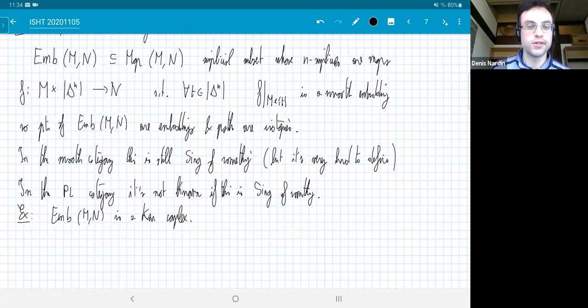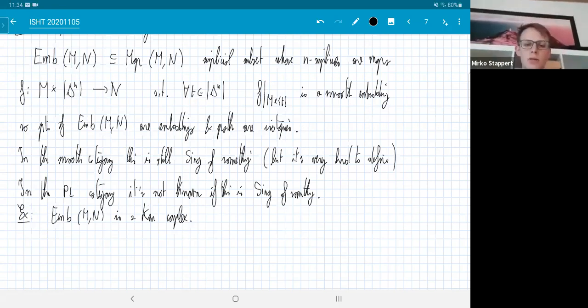But on some level, what I would like to say is that this is not a question you should ask. You really should be happy with Kan complexes and not worry too much if they come from topological spaces or not. But yeah, I realize this may not be very satisfactory.